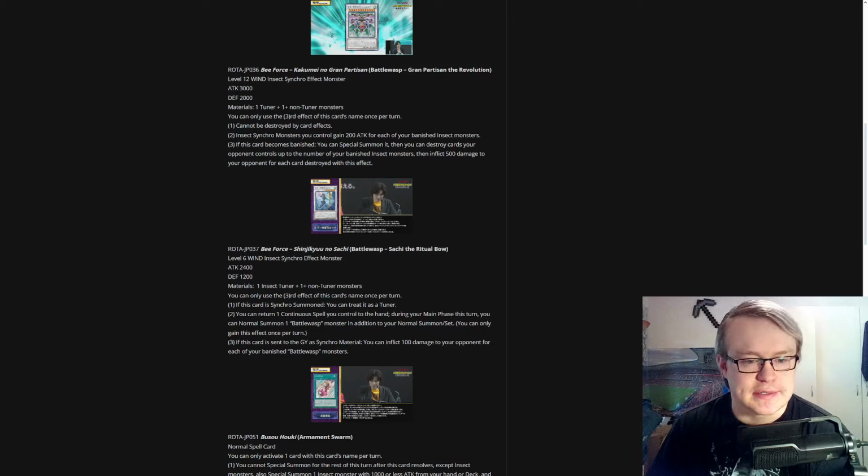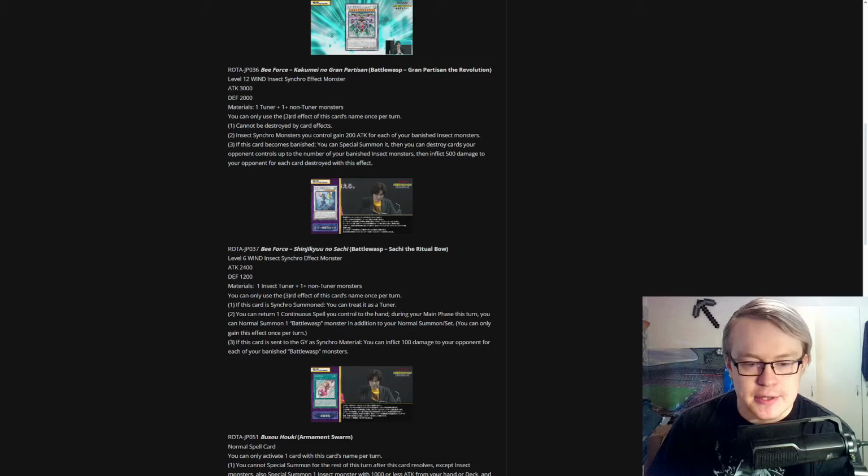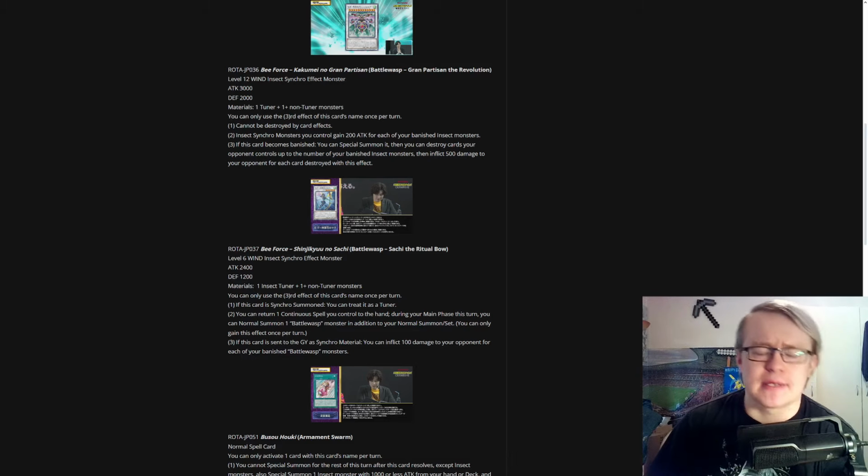Has 2400 attack, 1200 defense, takes an insect tuner and a non-tuner. First effect is once per turn, if it's synchro summoned, you can treat it as a tuner. And the second effect is that you can return a continuous spell you control to the hand, and during the main phase this turn, you can normal summon a Battlewasp in addition to your normal summon or set. And the third effect is if it's sent to the graveyard as synchro material, inflict 100 to your opponent for each of your banished Battlewasps. This does a number of good things, which makes me believe this could kind of make the cut even in a more link-focused insect deck.